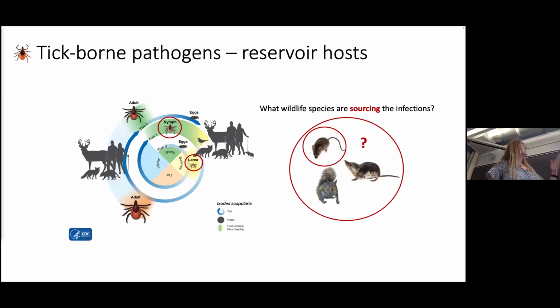Reservoir hosts. Again, these ticks have a 2-year life cycle, and they take a blood meal after they hatch out of the egg as larvae. They don't go far from the egg mass. That's their first blood meal, and then they molt into the nymph. These are the critters in the summer that are most responsible for Lyme disease cases. The nymph has taken 1 blood meal. It sucked the blood of 1 animal. Whereas if you get bit by an adult tick, it has taken a meal as a larva and a nymph, and so it's had 2 blood meals.